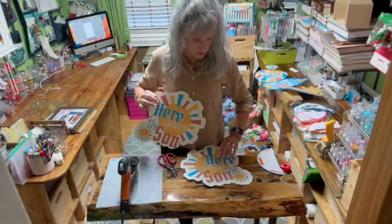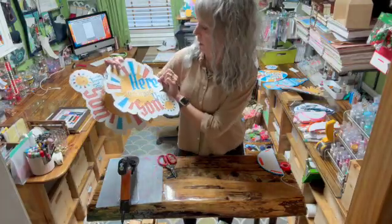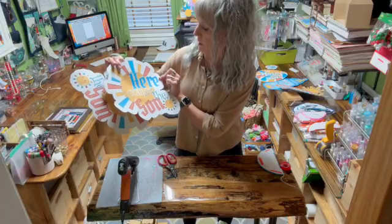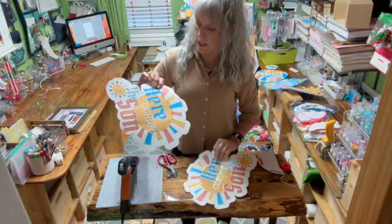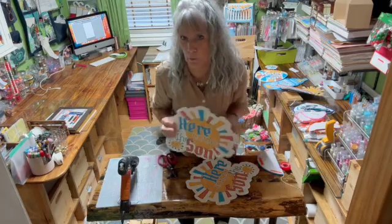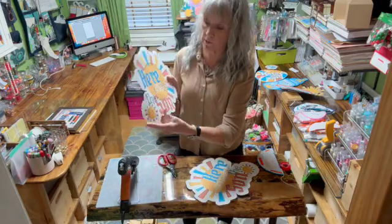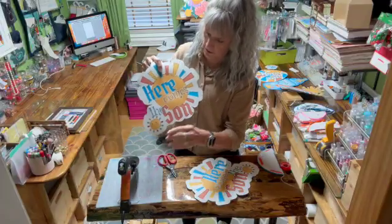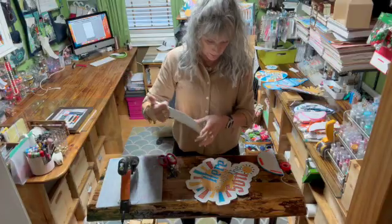And this H, now you can see here that, okay, that's E. I thought, what is that? That's an E. The shape here follows the E. It doesn't on the H, but I shouldn't even have pointed that out because you would have never noticed. But anyway, I moved the letters on this one. I left the sun where it was, and all I did was move where it says, Here Comes the Sun.